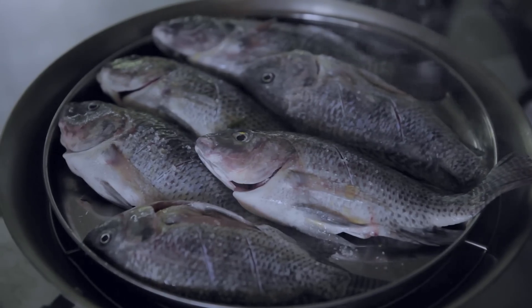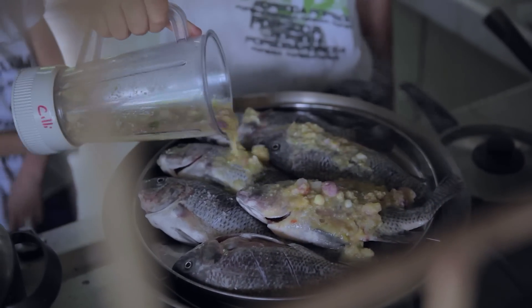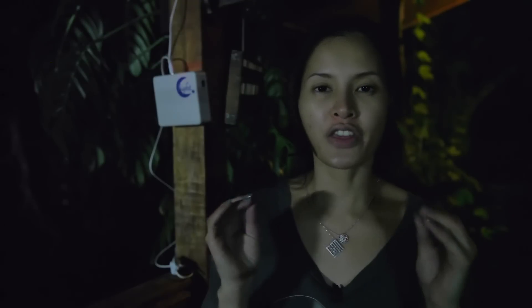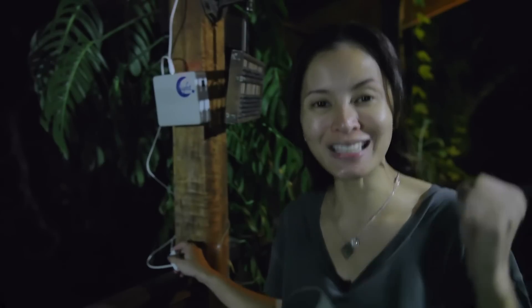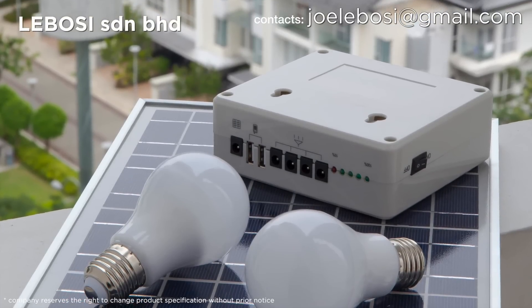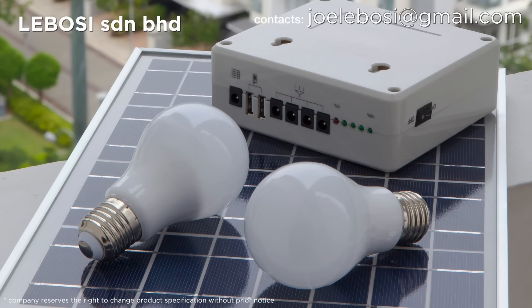Now to see just how bright the two LED bulbs are, we'll have to wait till nightfall — but first, it's time for makan. Okay, this is the ultimate test to see if it really works. Yes it works — yay! You saw earlier how we did the unboxing, how easy it is to install the whole portable solar kit, and now you can see the brilliant results.